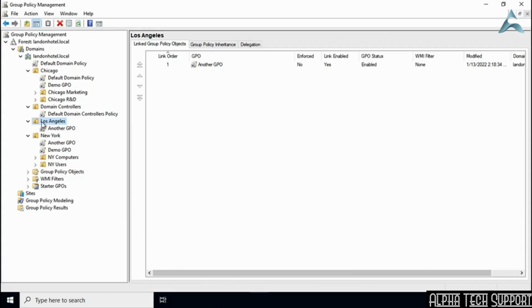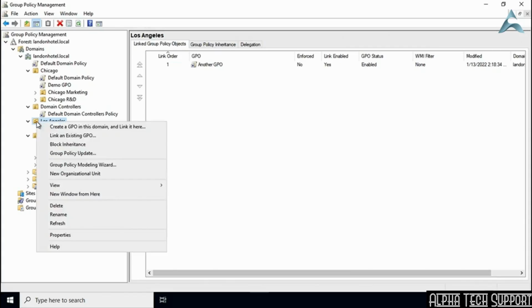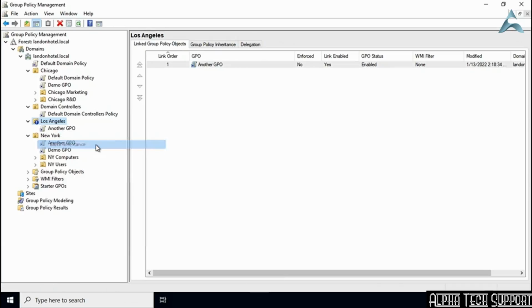So what I would do is I would right click on the container and you'll see here that there's an option for block inheritance. And when I click on it, I know it may be hard to see depending on what kind of screen you're looking at, but there is now a blue circle with an exclamation point in it, okay, on the Los Angeles container. And what that icon represents is that this container is blocking inheritance from any of the GPOs up above.